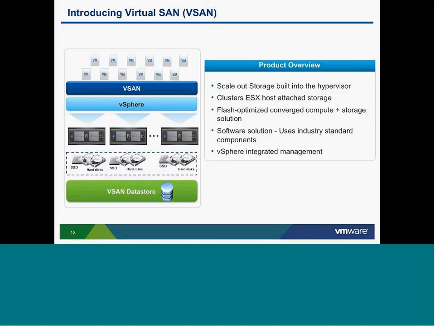This data store is optimized for performance through the use of flash and uses magnetic disks as the persistent store of the data itself. This solution is built using software itself and can be deployed on industry standard components. From a management perspective, vSAN is tightly integrated with vSphere and all of vSphere's management constructs, so it can be managed through the web client or through APIs and CLIs.